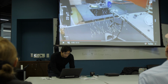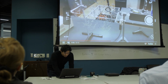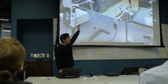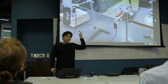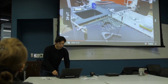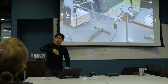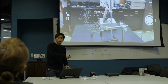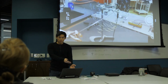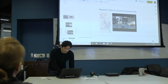Also, notice one thing that I saw specifically with this, which is the arrows that are supposed to be behind the wire show up in front of the wire. This is a lack of something called occlusion in AR, which is pretty much a virtual object knowing whether to be behind or in front of something. That's something that just rolled out in December. So that's why this app doesn't do that yet. And like I said, it's a small team. Even though they're enthusiastic, it's a little difficult to get that going as quickly as possible.